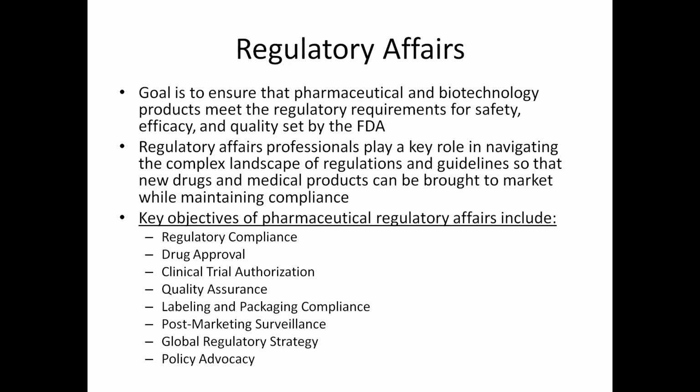The goal of regulatory affairs is to ensure that the pharmaceutical and biotechnology products meet the regulatory requirements for safety, efficacy, and quality set by the FDA. The Regulatory Affairs Department of a pharmaceutical company is responsible for obtaining approval for new pharmaceutical products and ensuring that the approval is maintained for as long as the company wants to keep the product on the market.